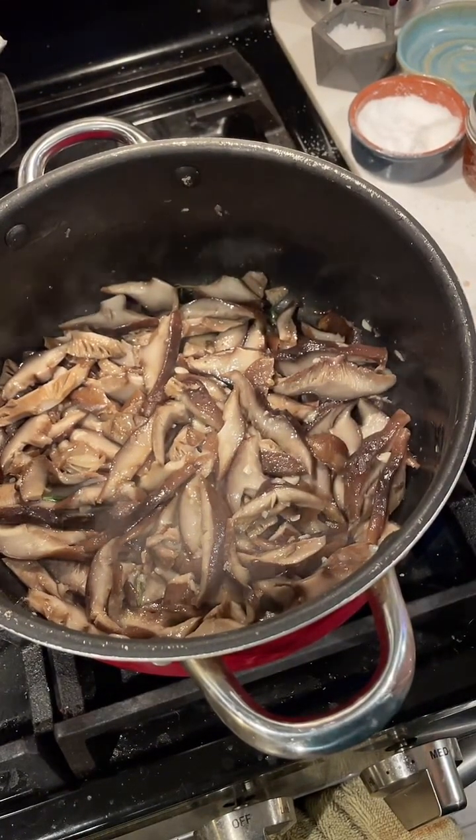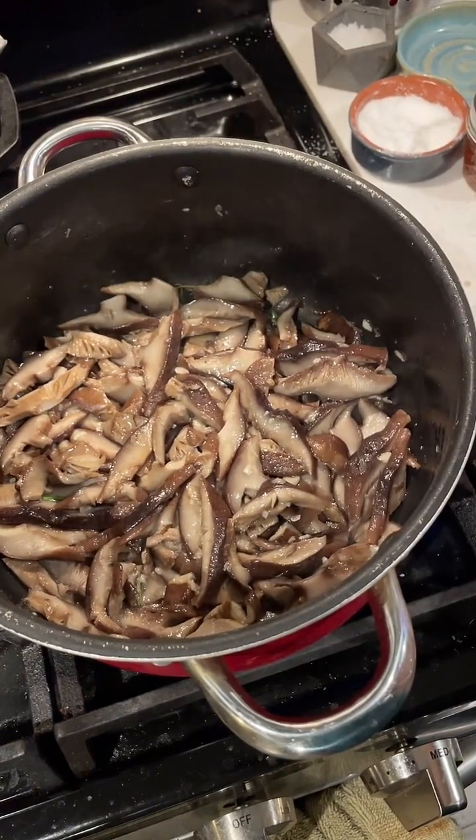I wouldn't fry mushrooms straight up in a fryer. I'd probably batter them first, because mushrooms can absorb a lot of oil.